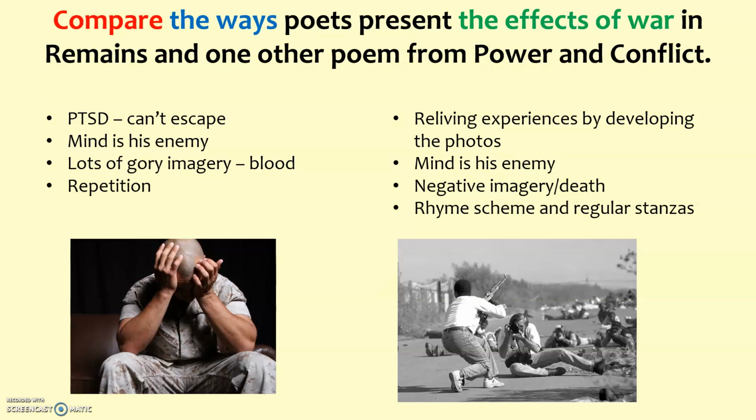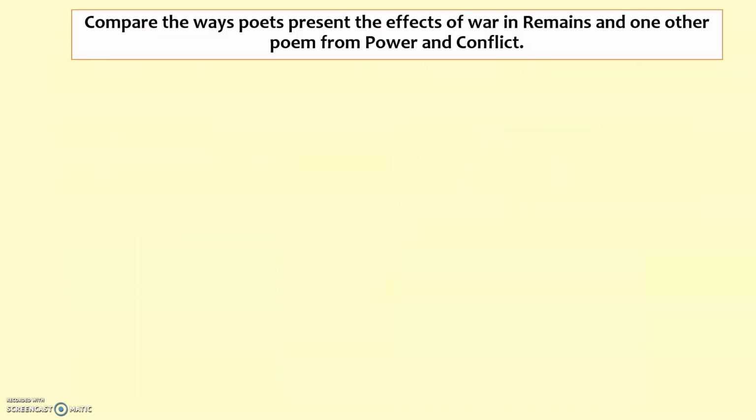So we're assuming now that we've done this stage and we want to move on to actually writing about these poems and how we go about that. What I've got coming up for you are some examples of not paragraphs as much as bits of paragraph that I've put together using that question. I'm going to talk about the levels. I'm going to talk about each bit and why it does and doesn't work. Pay attention and think about how you've written in the past, because you no doubt have in your English lessons written about these poems. Which of these are things that you do, and learn from the things that you need to avoid from this video.